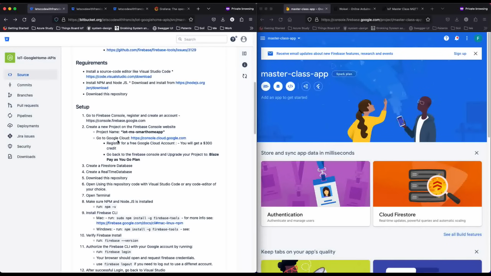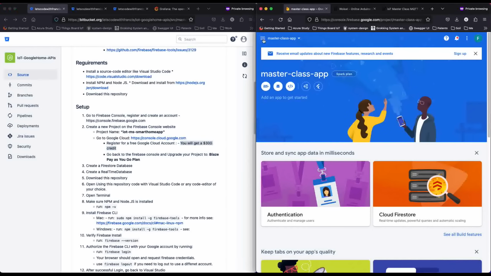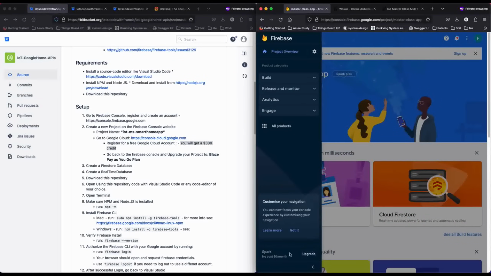Now it says if you don't have a Google Cloud account, I already have one. Go to console.google.com and register for a free account. The reason why you would need that is, when you register the first time, Google will give you $300 credit for this, right? The reason why you need that is we would want to upgrade our plan from a Spark plan to a pay-as-you-go plan, to the Blaze plan.